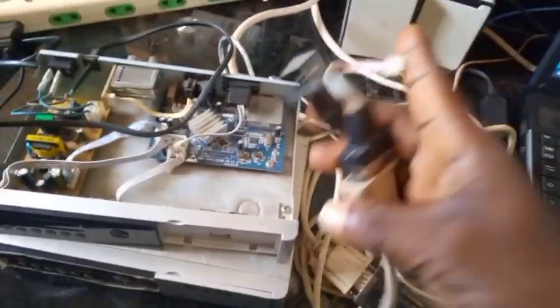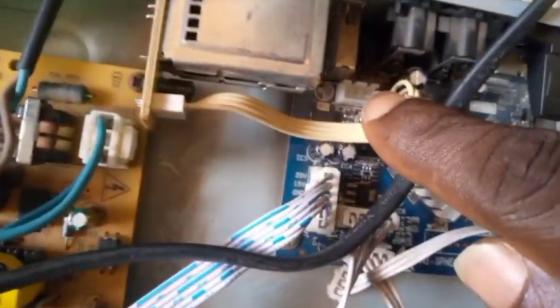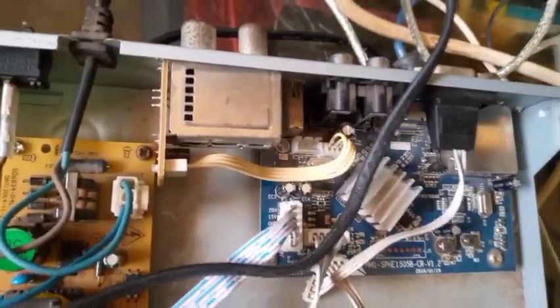You see, this is the serial cable. The USB part will go to the computer's USB port, like this. And the other end will go into the decoder's serial port. You can see this empty port here. Yes, this is a serial port, a port for a serial cable. So the other end of the cable will go into that port.